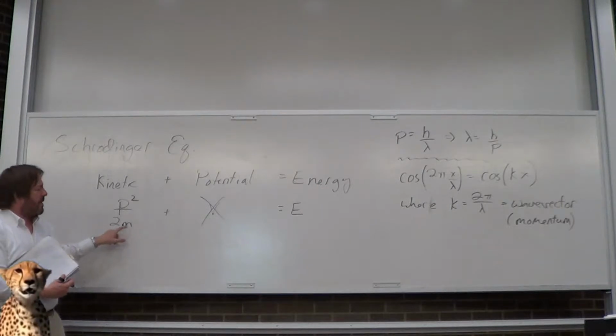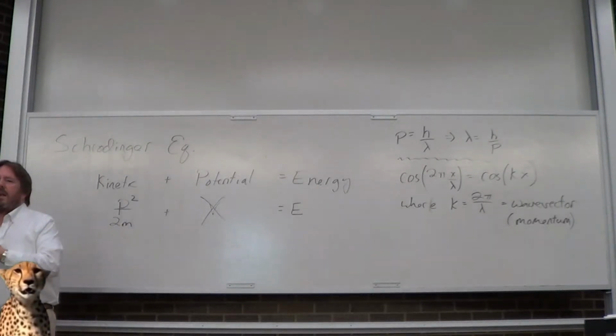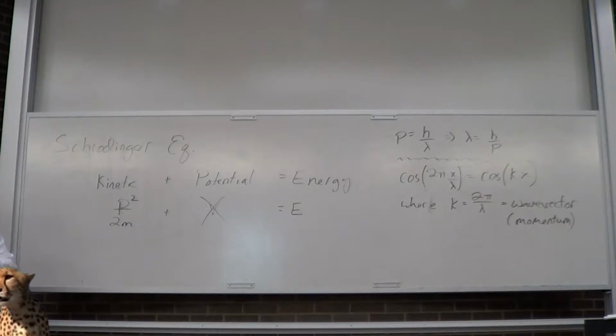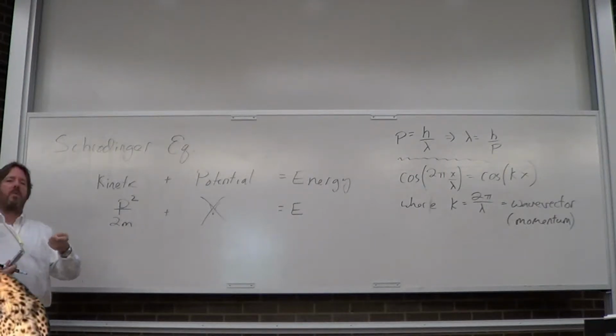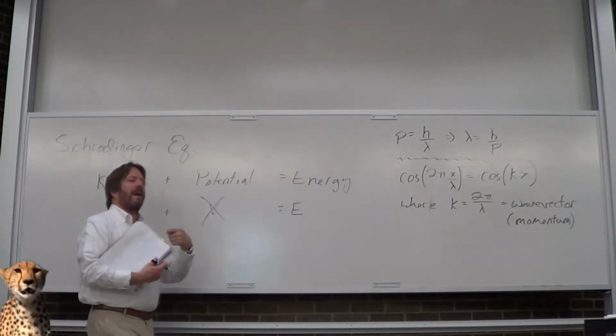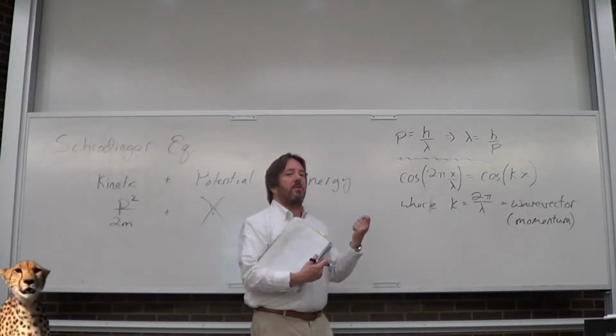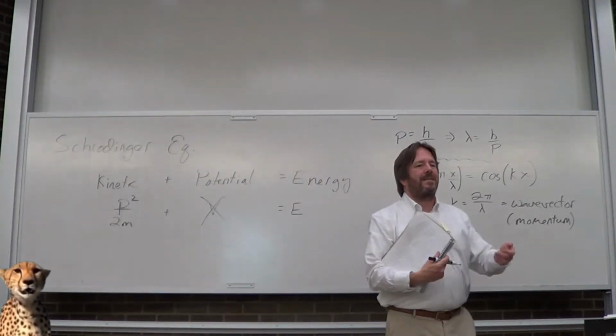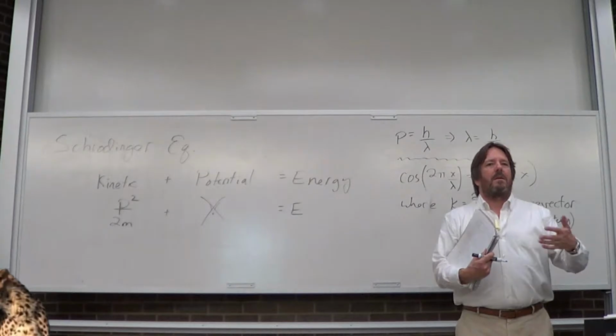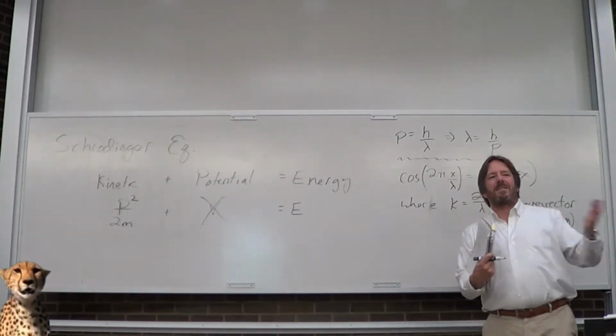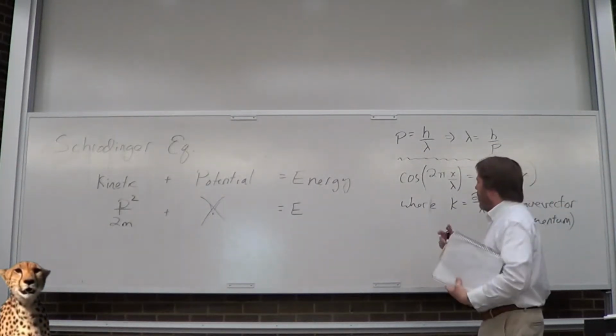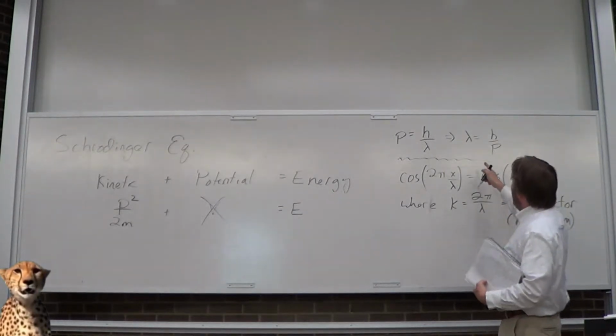If you just have 1/2 mv squared is equal to energy, and you're starting to think, well, how do I describe that? Well, I have a function that describes the position of the electron, the cat, the photon, and 1/2 mv squared is its energy. What you're doing is what we call, when we're being fancy pants in academia, classical. You're doing classical mechanics. That means Newtonian mechanics. That means it's just moving, right? 1/2 mv squared. But that's not special. There's no wavelength.